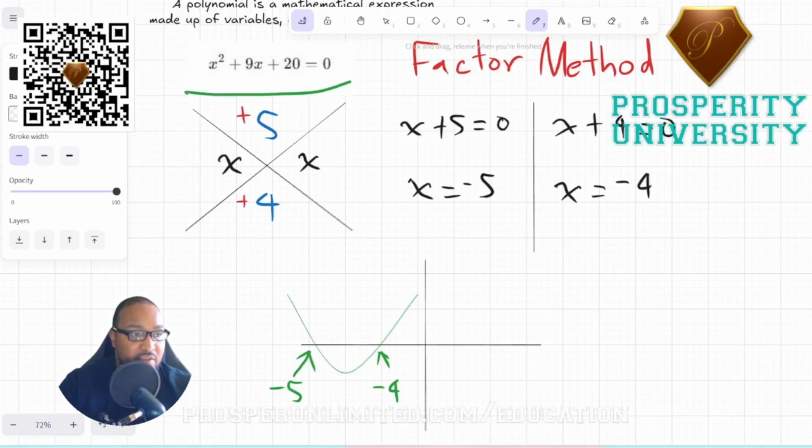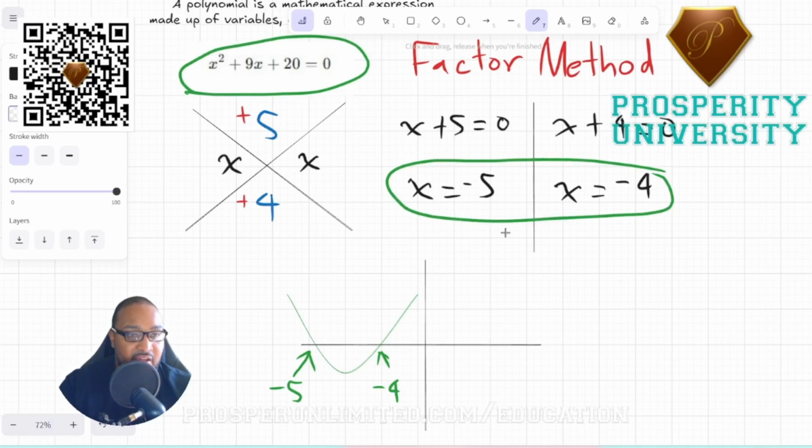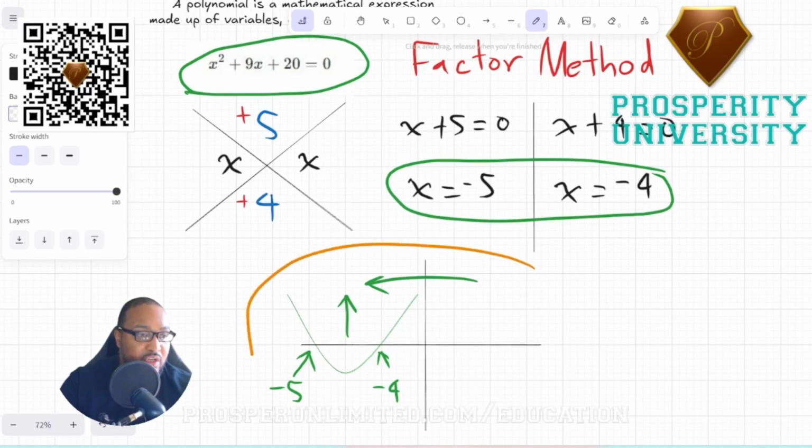if you look at this equation and you factor it to solve for x, and you get the answers x of -5 and x of -4, right? And you can see that this coefficient is positive. You have a positive x squared, so you know that the graph is going to open upwards. And then you can already see that it crosses the x-axis at -5 and -4, so you know it's going to be on this side of the grid. And so in your mind, you can already start putting together what the graph is going to look like just by looking at the equation in and of itself. So if you get the math, you get the graph.